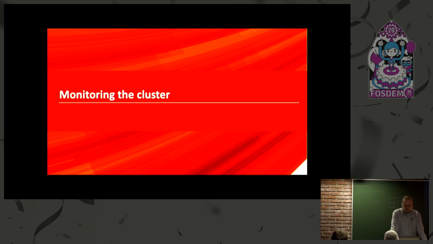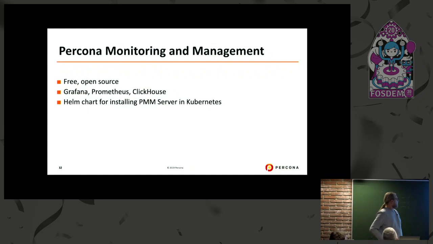And we have 5 minutes time, which is perfect because I only have one more topic left to briefly explain about. How would we go and monitor our database, our PXC cluster running in Kubernetes? We could use Percona Monitoring and Management, or PMM for short. Another free open source piece of software. It's built on Grafana, Prometheus, ClickHouse. You can use it to monitor not only MySQL, or Percona Server, MariaDB, but also MongoDB, Postgres. It's a pretty flexible piece of software.